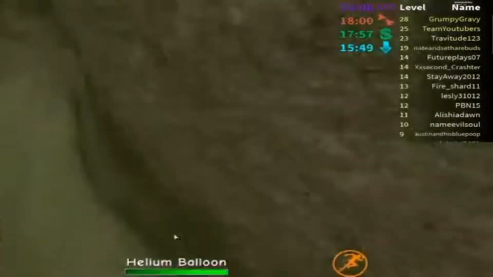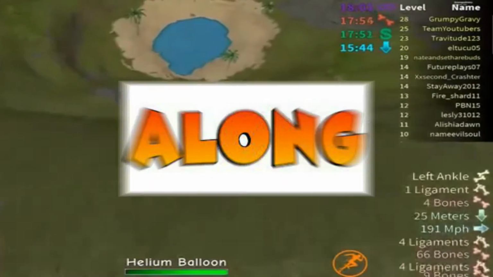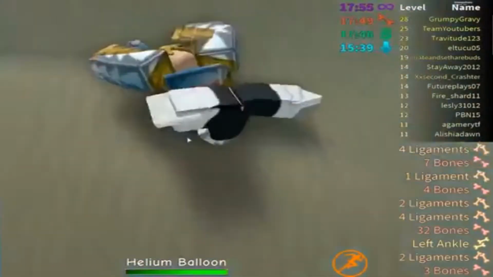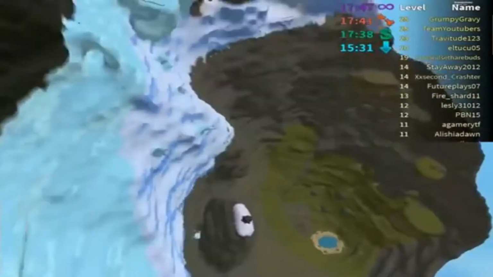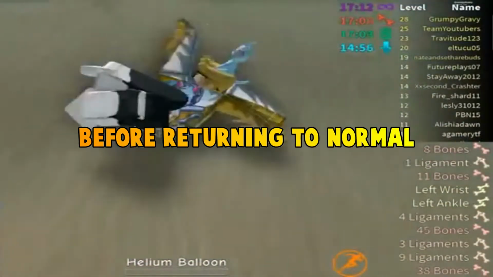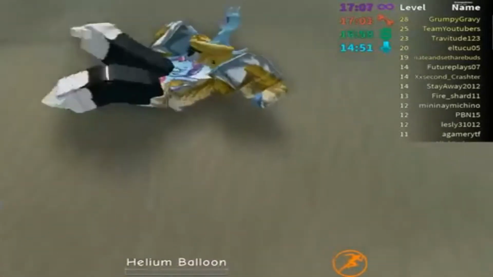Brain damage is the next stage after hemorrhage in Broken Bones 4. Brain damage, along with hemorrhage, is the third stage of a concussion. After being hemorrhaged at 150 to 250 miles per hour, brain damage can occur. It causes the player's screen to have saturated colors and excessively high exposure and/or brightness for a few seconds before returning to normal.